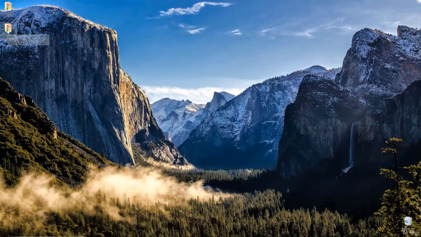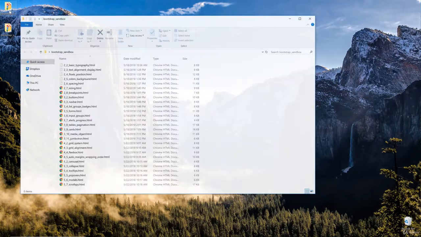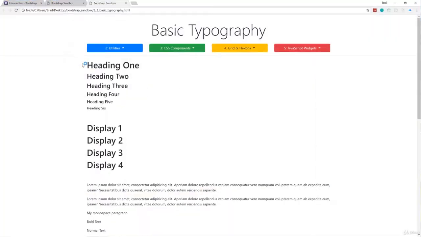Now, final is just that, the final version. If you have some code in, you're doing a section and you want to see what the final HTML and Bootstrap classes and all that look like, you can reference this folder. The starter is what you're actually going to be working in. So I would suggest renaming it, I'm just going to take the starter off and just call it Bootstrap Sandbox, and then that's what we want to work with. Now, we'll be using Live Server to open our files, but of course you can just go ahead and open up any file you want.